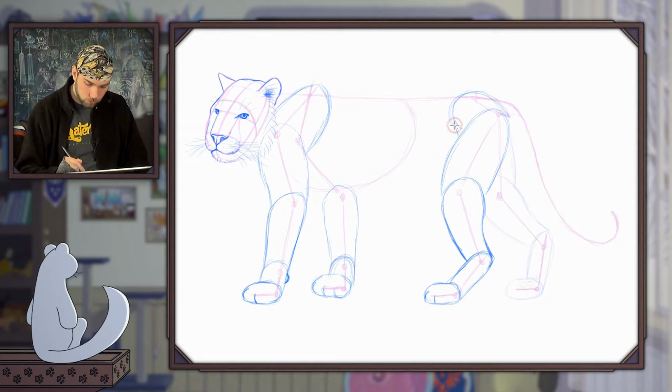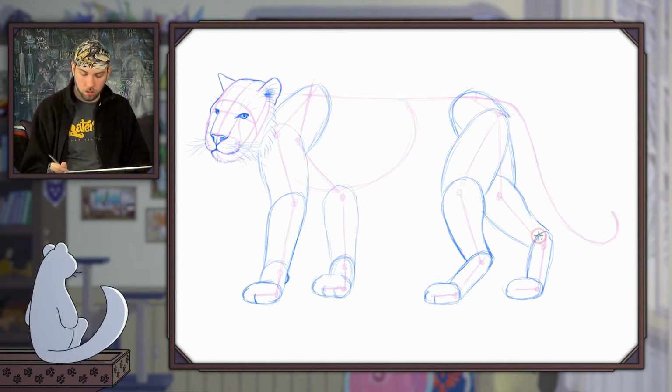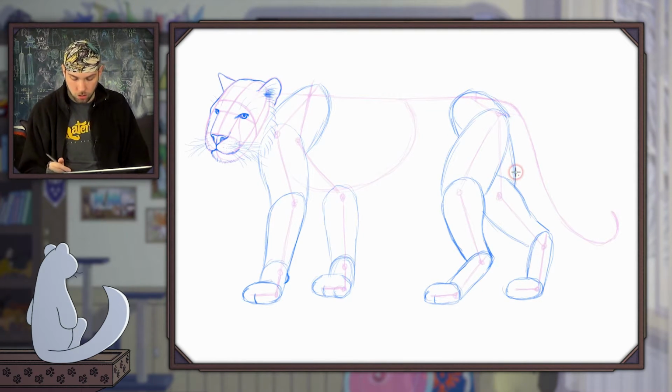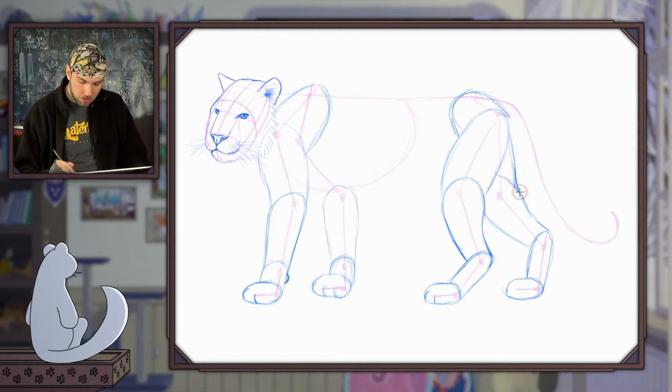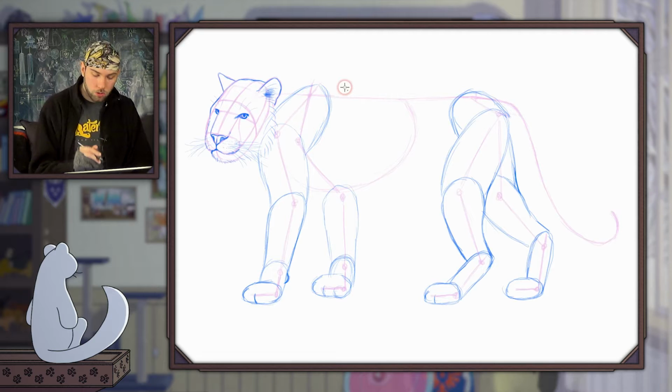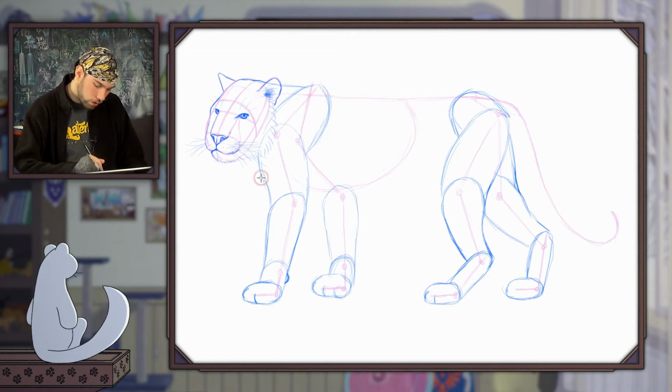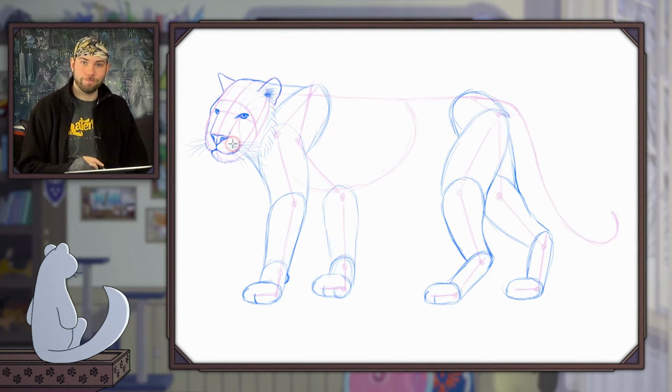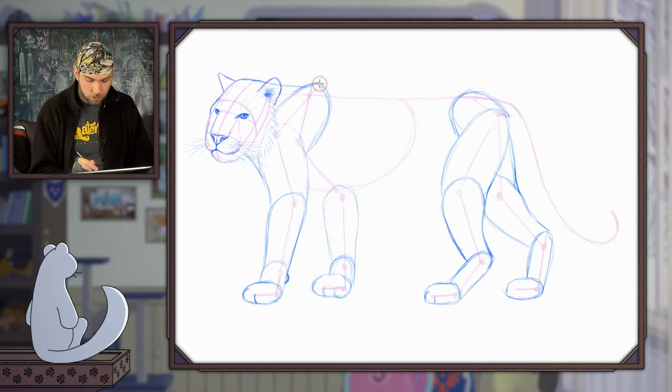And there we go. I skipped ahead and drew the other one too. It works the same way, so I don't need to explain much. One thing that you still have to consider, however, is that this part here should be smooth. There shouldn't be a corner like this. Let's construct a neck. And first here, from the top of the head to the shoulders, and then from the chest behind the jaw. So the shoulders are sticking out quite significantly.